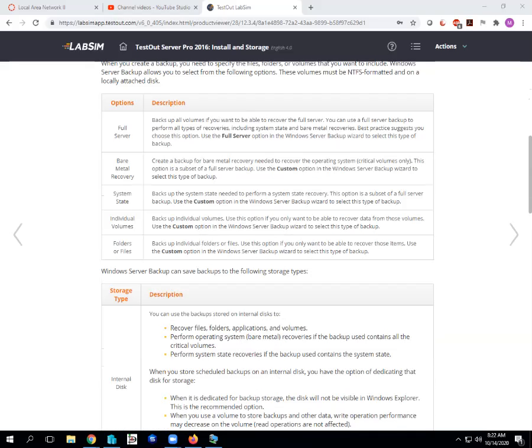And down here, there's different ways that you can back up. There's actually a custom backup option of being allowed to back up files or folders. I think in 2012, you couldn't back up files and folders. You had to back up, you only had full server backup. But it looks like 2016 may have added some extra options here.